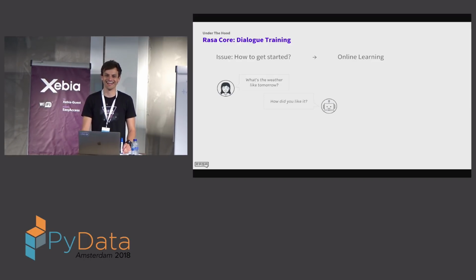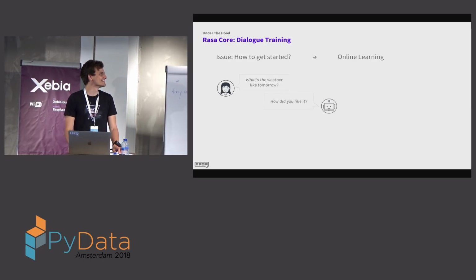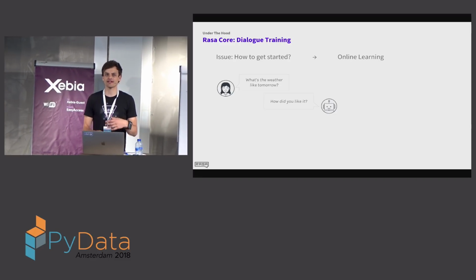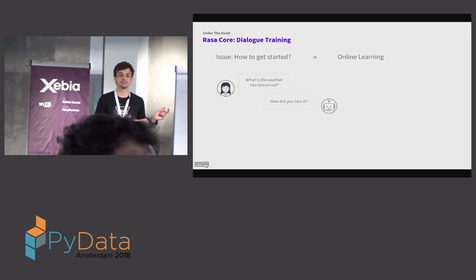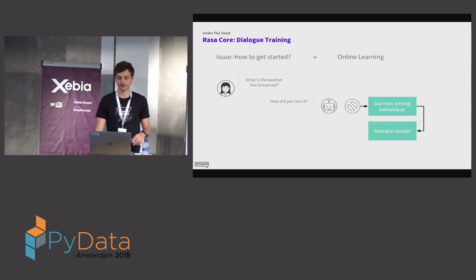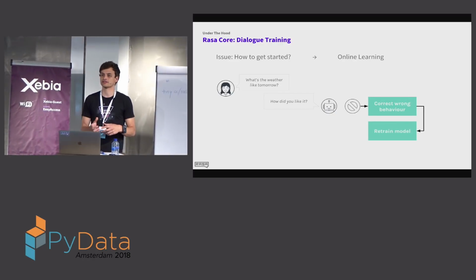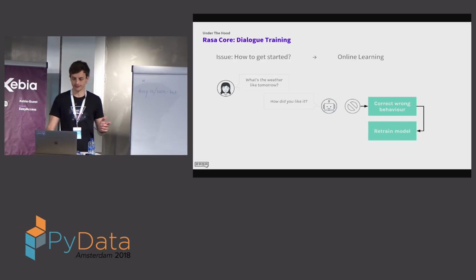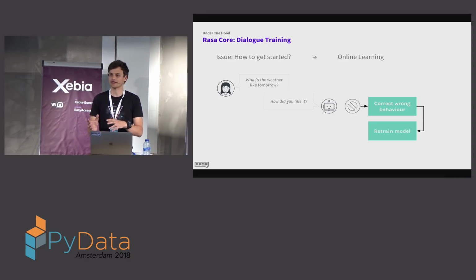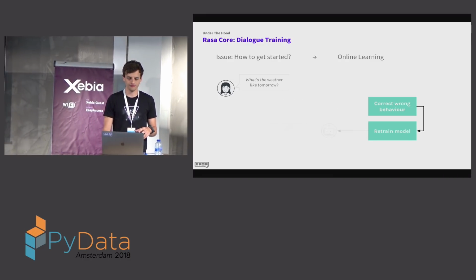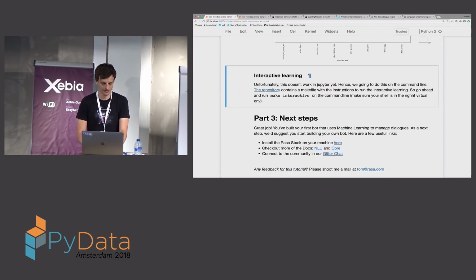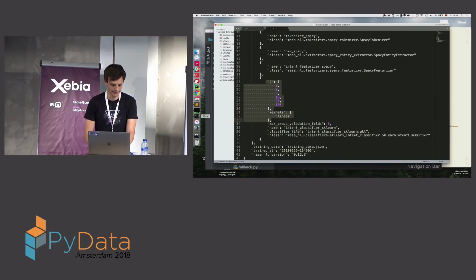Okay. All right. That leaves me enough time to show another way to train the bot. As I said, writing these stories doesn't always work, as you've just seen. It can fail. And there's a different way to train your bot, which is from actual conversations, even after you create your bot initially. So the user says something, the bot does something stupid, you correct that behavior, retrain the model, and hopefully afterwards your bot performs well. So let me show you how that works in the command line.